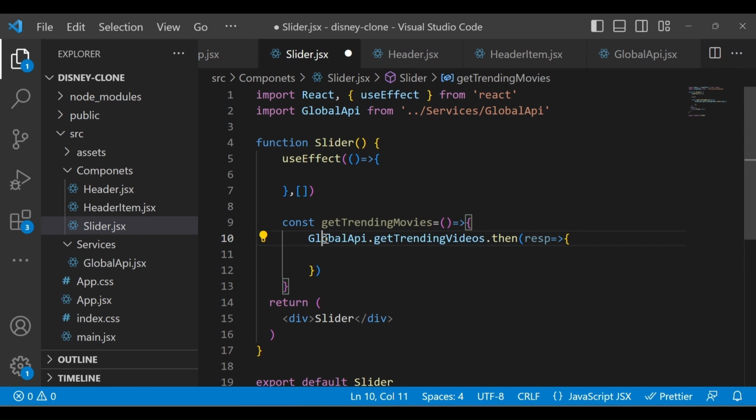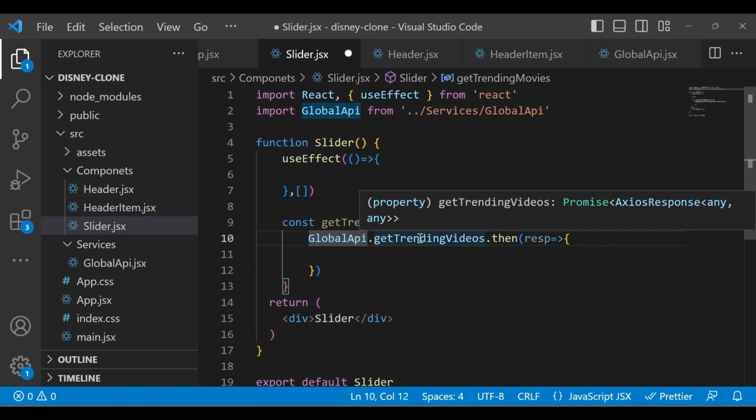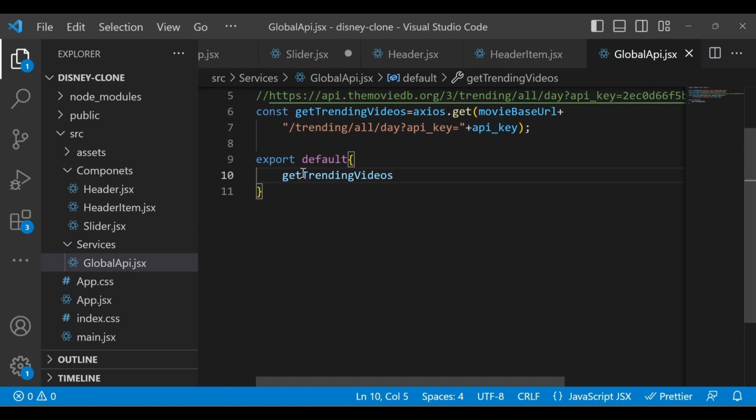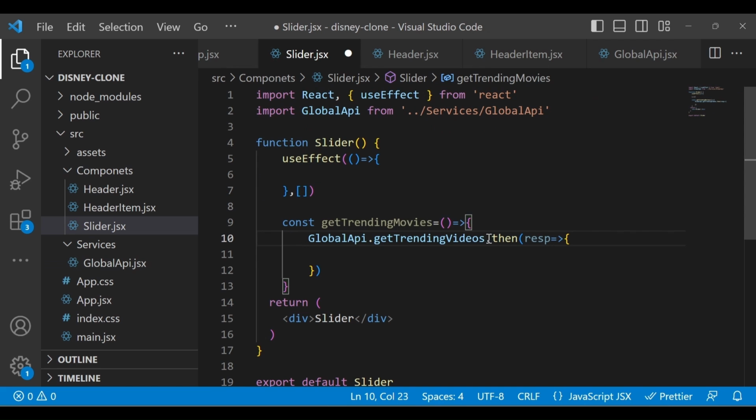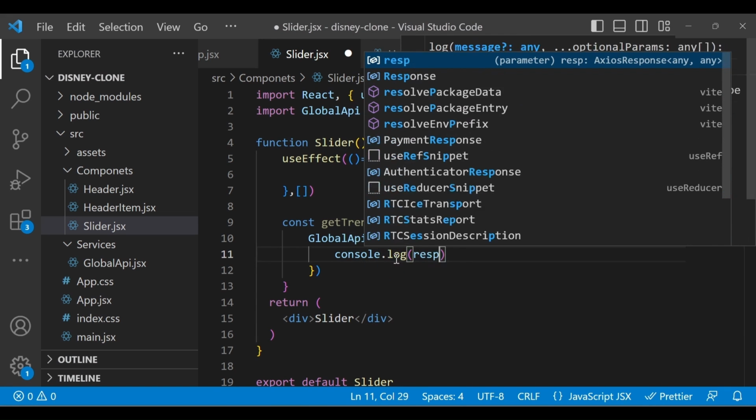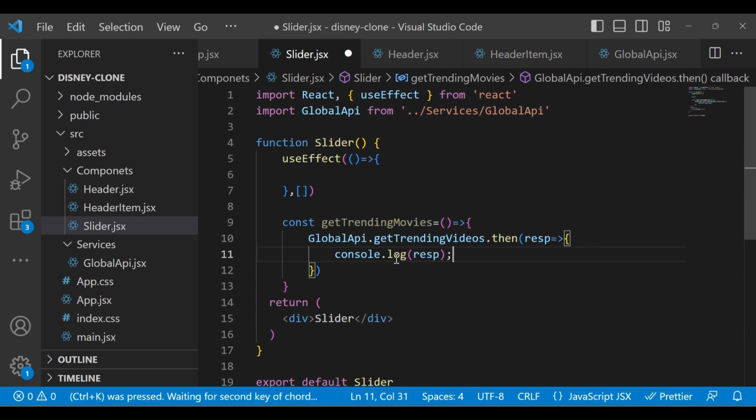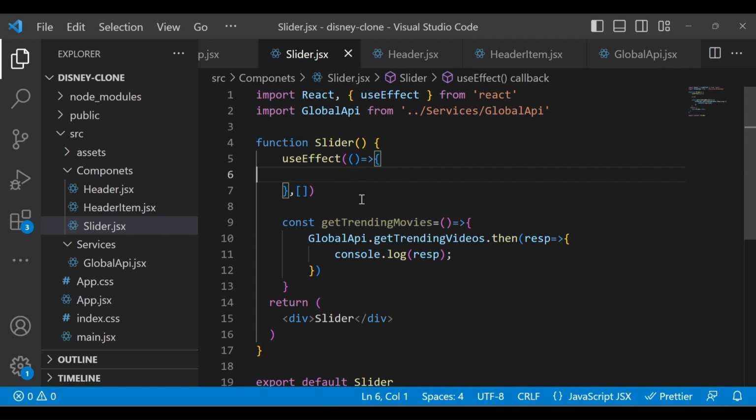Make sure you access the global API and this getTrendingVideos, which we added here, and then you have a method called then and an arrow function to get the response. Make sure you are getting the correct result, so write the response. In order to call this function, call this particular method in useEffect, so whenever this slider component gets loaded, getTrendingMovies gets called.